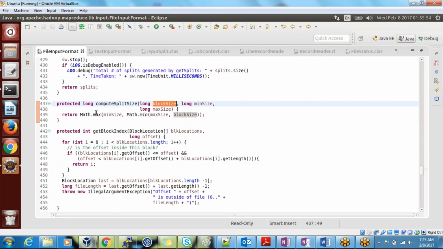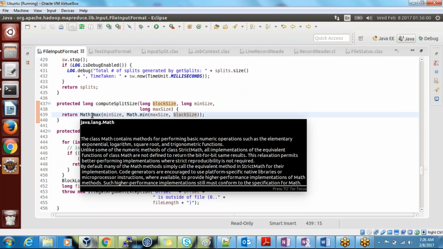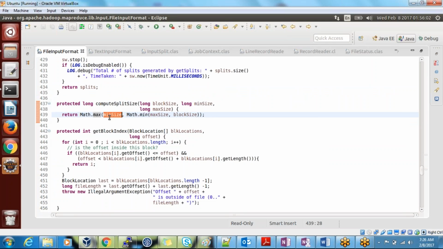Right now it's computing. See the formula, guys; for this formula only I have shown all these things. The formula is max of minimum size, where minimum size we know is 1, and Math.min of maximum size, where maximum size we know is a very long value, and our block size. Let's look here. I'm going to calculate the input split.